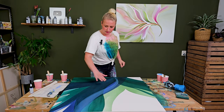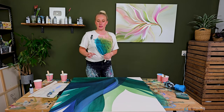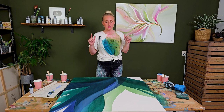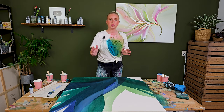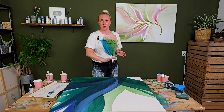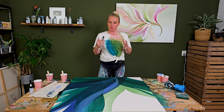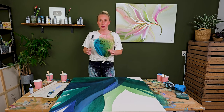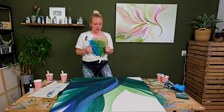This light color dries really, really quick and you can see how transparent it is because the underlying painting is still visible. But it gives just that interest to the painting, and I can always add some more white to it later to add more contrast. But first, I want to overlay more of these very transparent lighter colors.